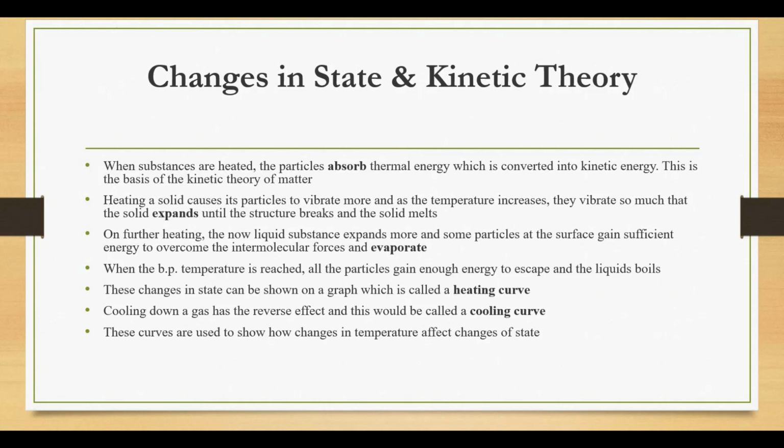On further heating, what happens? The liquid will expand more, and some particles at the surface gain sufficient energy to overcome the intermolecular forces and evaporate. When the boiling point temperature is reached, all particles will gain enough energy to escape and the liquid boils. These changes in state can be shown on a graph which is called the heating curve. Cooling down a gas has the reverse effect, and this would be called a cooling curve. These curves are used to show how changes in temperature affect changes of state.